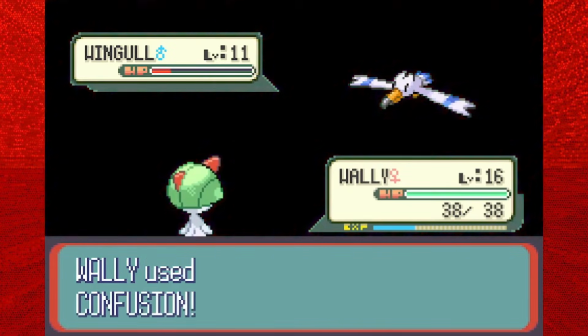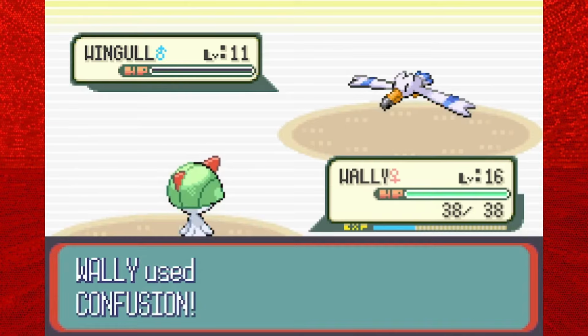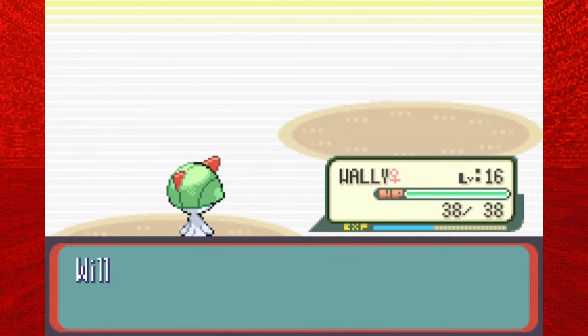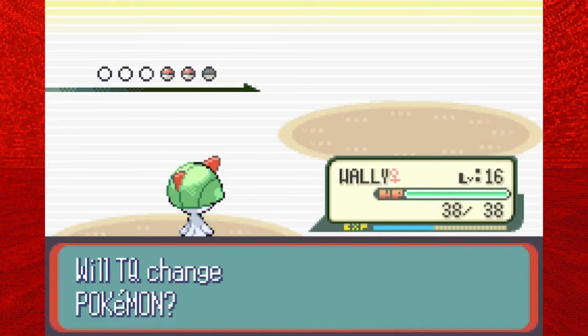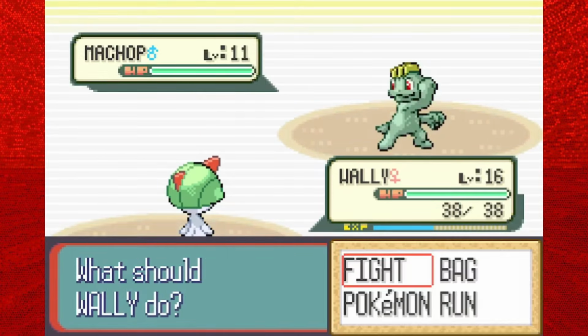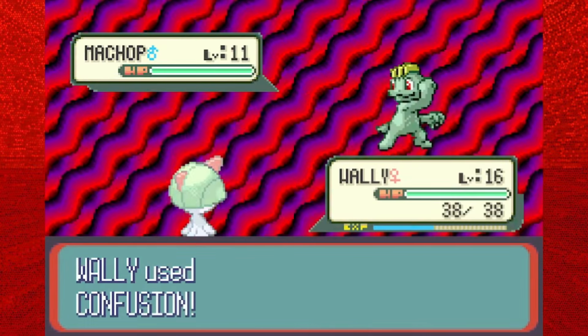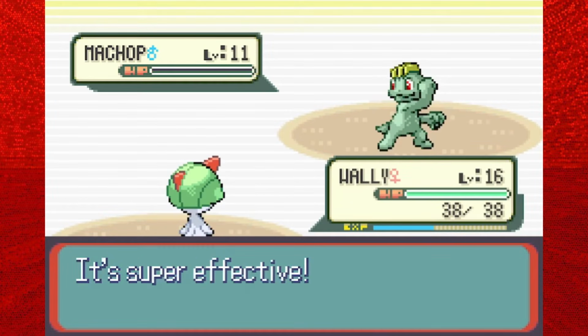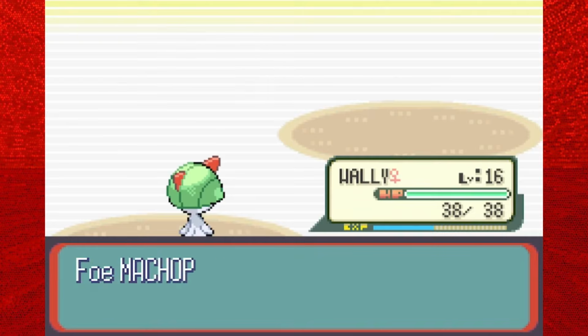But, yeah, unfortunately, Ralts, even though it's good with special attack, is just very frail. And that kind of is the same with Kirlia. And I think Gardevoir gets a bit better. But, yeah, right now, we're kind of just a little baby. I feel like a lot of these Pokemon, even though they're not evolved, are still a little stronger than us. But Wally's doing a pretty good job, I gotta admit.